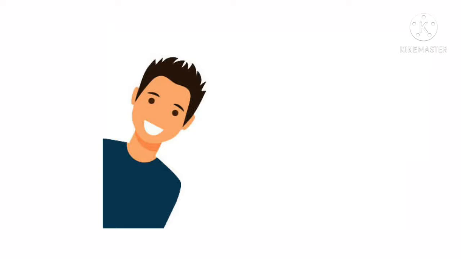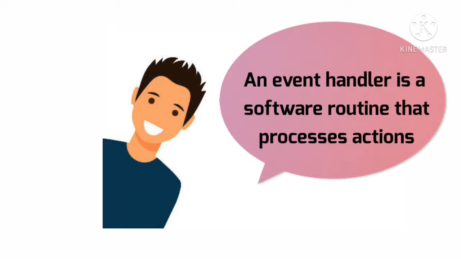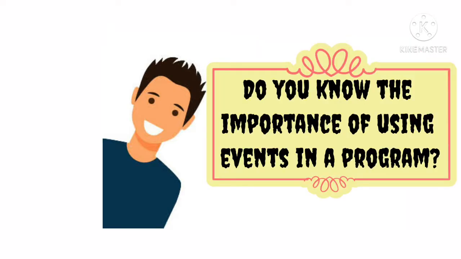So, did you see how we can make use of events in our program? Take note, an event handler is a software routine that processes actions such as keystrokes and mouse movements. So now you know all about events. Now, do you know why we use events in our program?